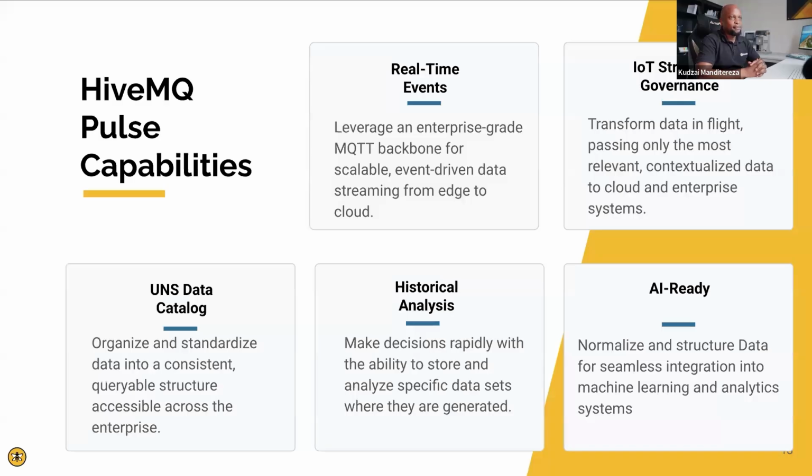And it also has historical capability, so it's not a historian, but it has an ability to historize some of the data, so keep some ephemeral storage to hold some events, maybe the last 1,000 or last 100 events, for you to be able to aggregate and generate those real-time insights at the edge.